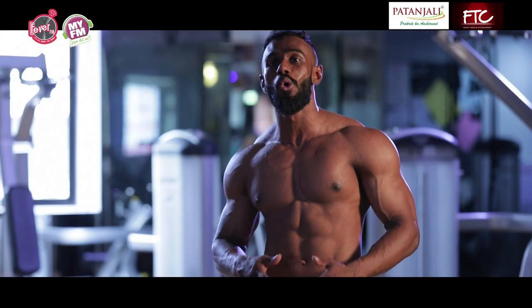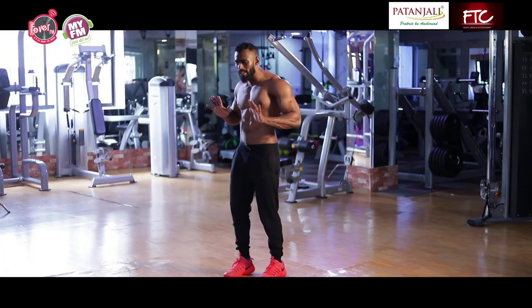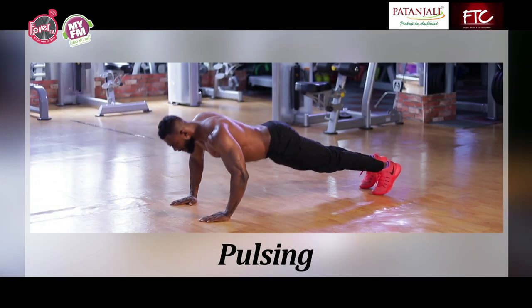Second exercise was go against gravity really slow, very slow. Dheere se niche jao and come back up and explode as if you're pushing your weight up. Explode it up. That's your second.